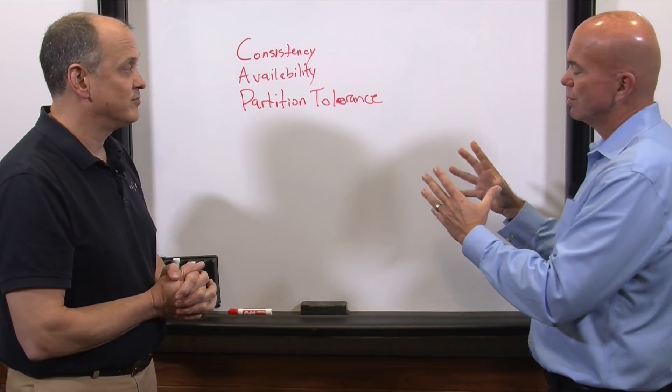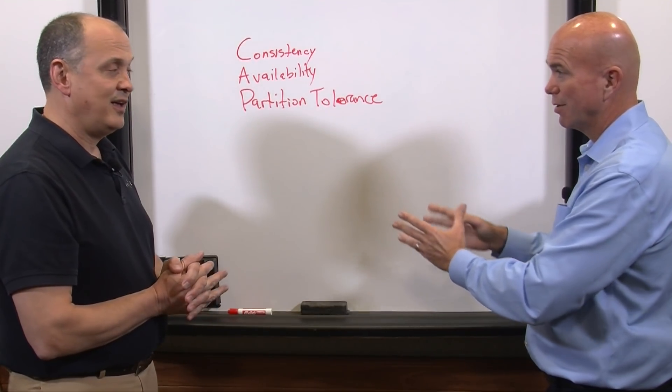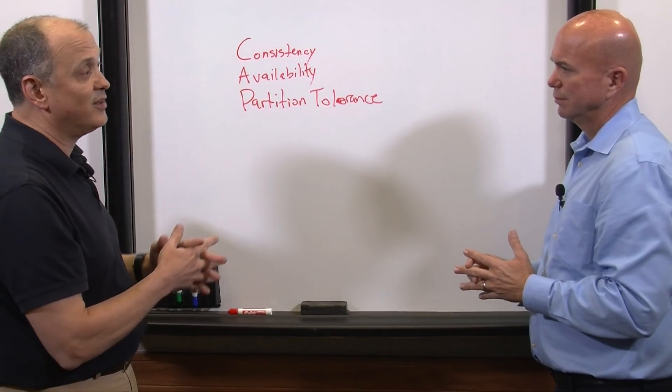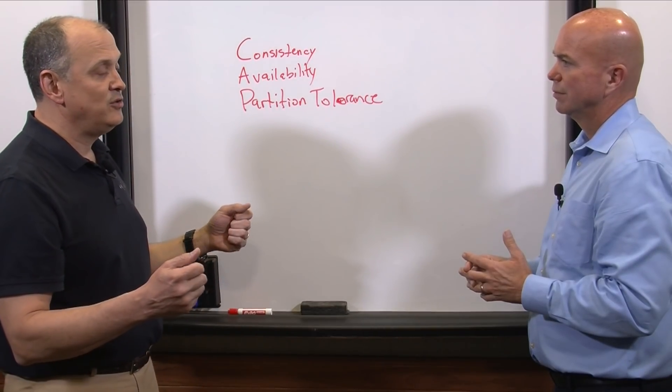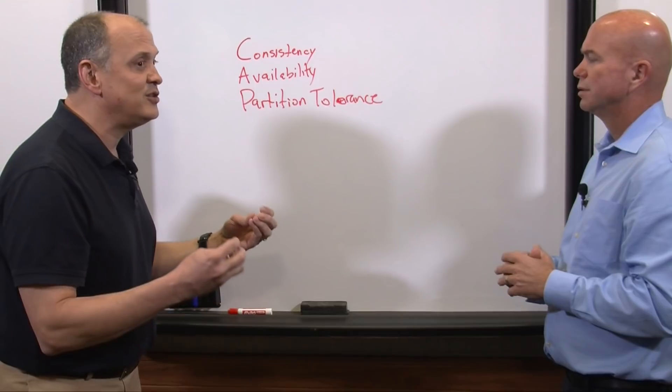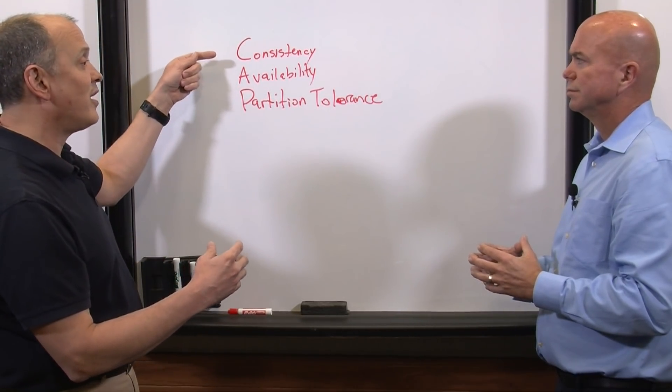For IT professionals, it's important to look at their applications and see what fits into that cloud model the best. There are very different applications that require consistency versus availability. A really good example is banking infrastructure — it has to be highly consistent, so it would rely on a NAS solution. Imagine you load a million dollars into an account and two people try to remove it at the same time. One should get the million dollars and one should get zero. On a highly available solution with a partition at that exact time, both would get that money — so that would clearly fail.